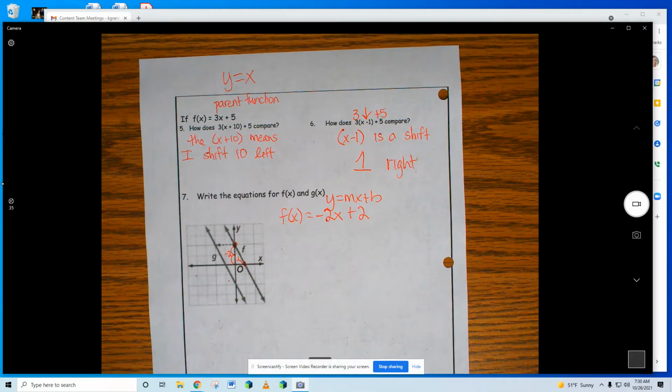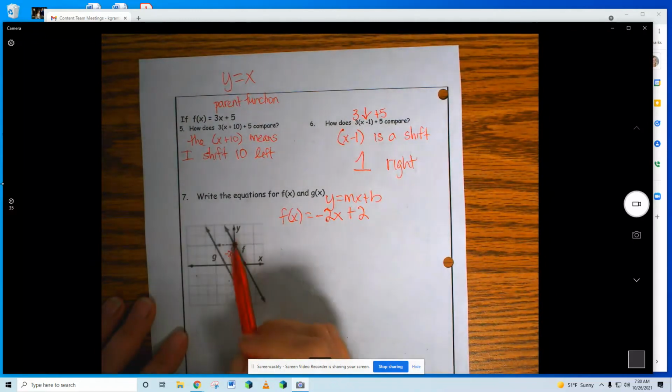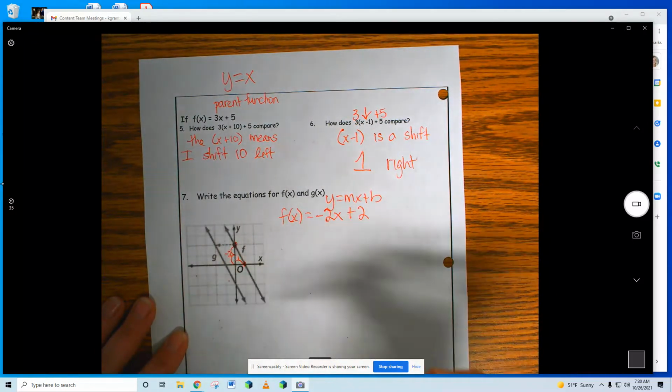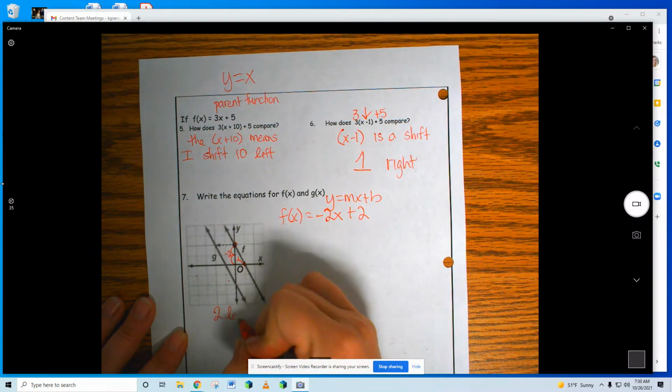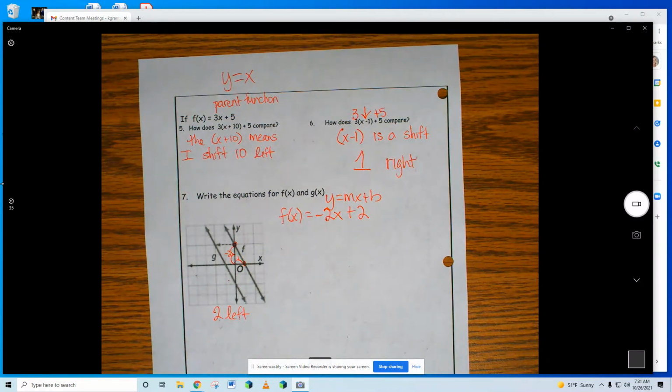So now, you guys, if I'm going to shift my line, count the spacing to G. 1, 2. 2 to the left. Where am I going to put that 2 to the left in my math problem? Where's that going to go? Is it going to go where the parentheses go? Is it going to go like at the end? Like yesterday, it went up 2. But if I'm going left 2, where do I put that notation that I'm going left 2?